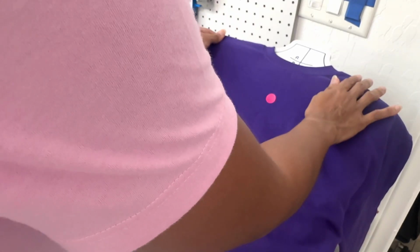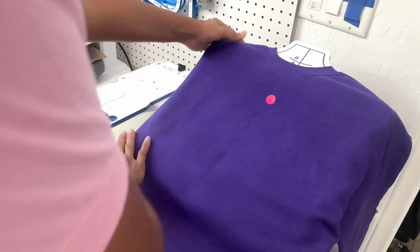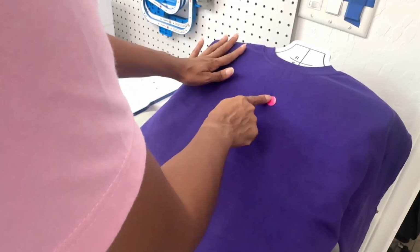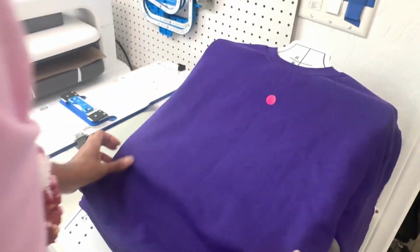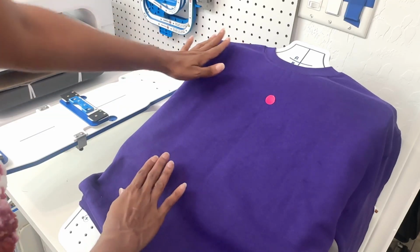and lined up. Now the shirt does have a crease in there. That's the crease from when it was shipped to me. You know, it was folded, so it created that crease. So I'm just making sure I'm following where I put my center point. Normally I'll heat press it first, but I didn't do that this time. So I'm just making sure I get everything straight.